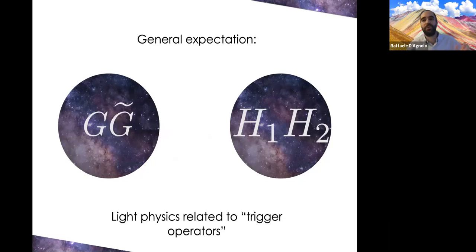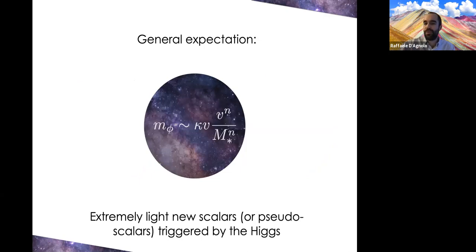Okay, so to wrap up, I showed you some operators whose vacuum expectation value is sensitive to the Higgs bev. And I hope that I convinced you that this means they represent some generic new physics that might be related to the hierarchy problem. So it's interesting to look for it experimentally. And if you want to use this operator to select the value that we see of the Higgs mass cosmologically, you also predict these light scalars that can look either approximately like axions or like long range fifth forces that are very weakly coupled to us.